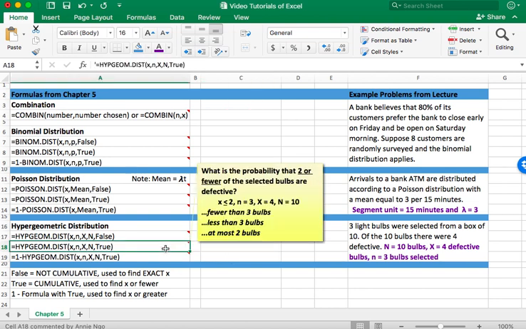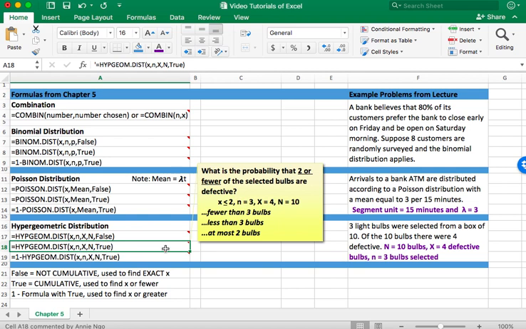Here, what is the probability that 2 or fewer of the selected bulbs are defective? So here you can see that we now write x is less than or equal to 2. Our sample size is still 3, our big X is still 4 defective in the box, and our big N is still our population size of 10 bulbs. In italics below, I've also rewritten how 2 or fewer might be described in a word problem. It also means the same as writing fewer than 3 bulbs, less than 3 bulbs, or at most 2 bulbs.